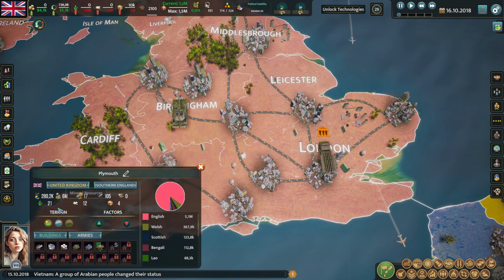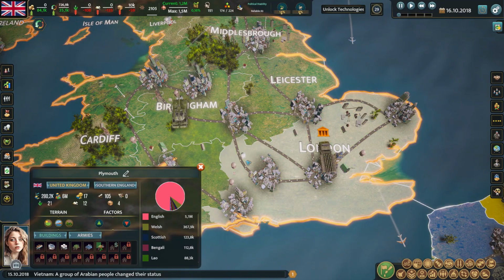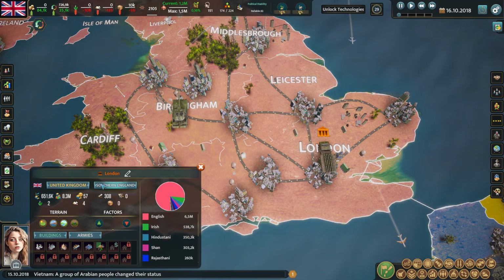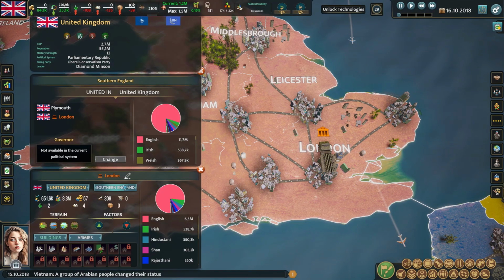The building browser or the province window is always available upon clicking on any province in your or foreign country. Furthermore, you can always get additional details by clicking on the varied active buttons.